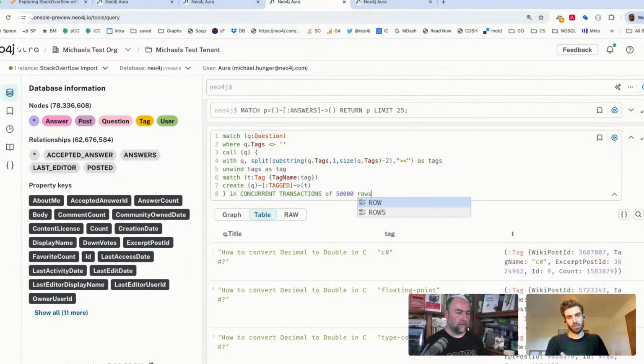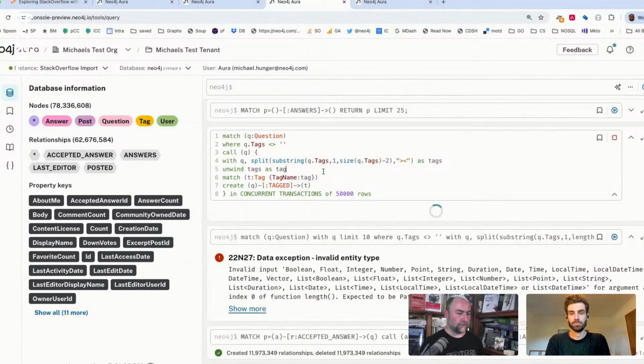As you can see at the left, this relationship tag is currently not existing. So it doesn't exist here. If I didn't do anything wrong, it should now go ahead and create, for the 20 million questions, perhaps 200 million tag relationships, or perhaps not 200 million, but let's say perhaps 70 million or something like that. Perhaps it has on average 3 tags. So now it can go ahead and create these relationships.